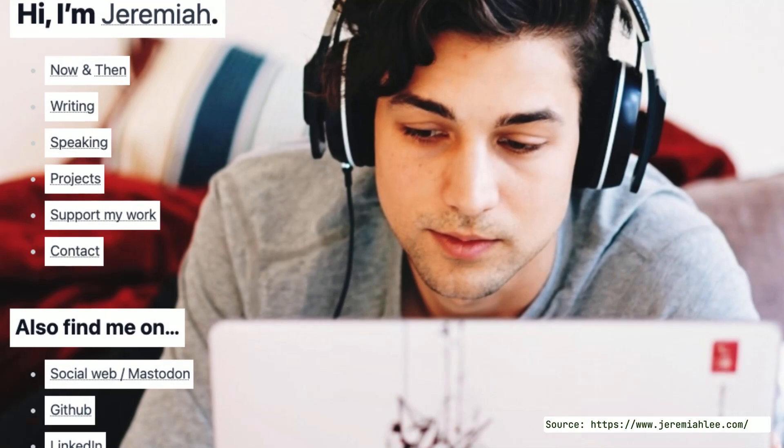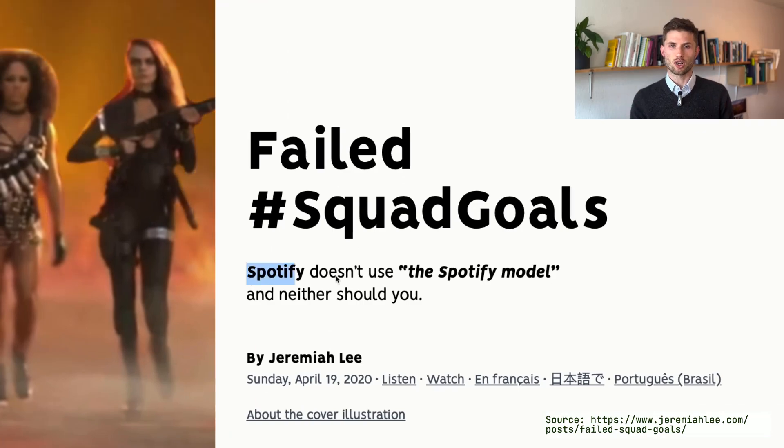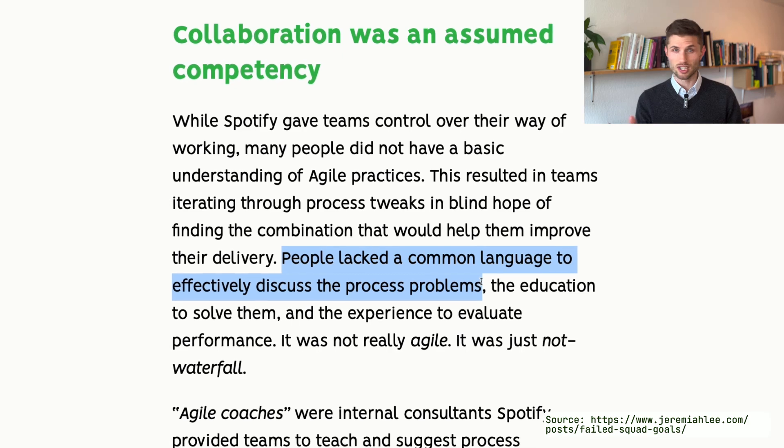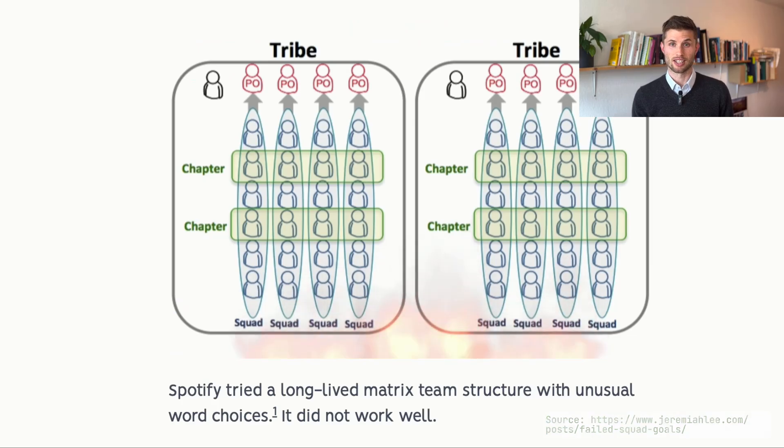There are a few things you have to take into account when doing this with your agile team. On the Spotify model in general — which is used as an alternative to the Scaled Agile Framework in some companies — it is not being used anymore by Spotify. Jeremiah Lee, a former Spotify employee, revealed that the Spotify model wasn't really adopted internally the way it was promoted externally. According to his blog post 'Failed Squad Goals,' the model lacked consistency and caused confusion across teams. The catchy diagrams became more famous than the real working practices. That's why Spotify eventually stopped using the model, and why we should also question the Spotify Health Check itself.